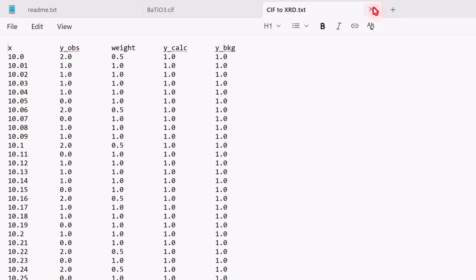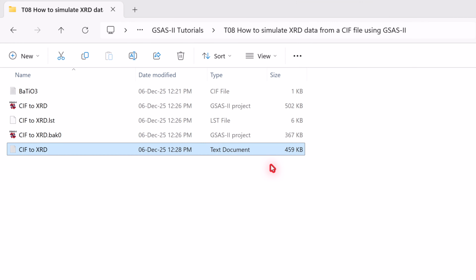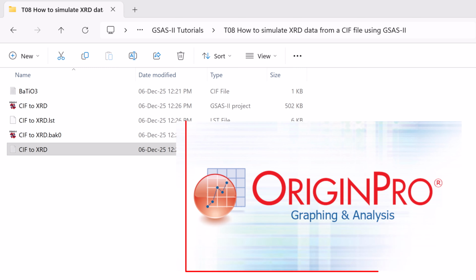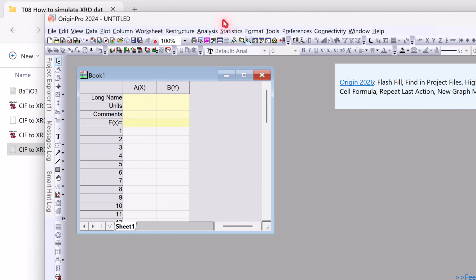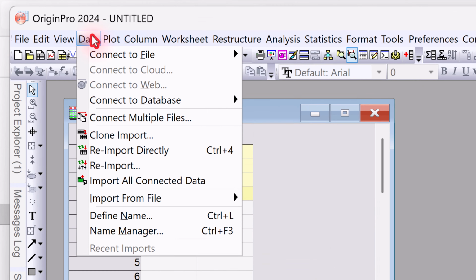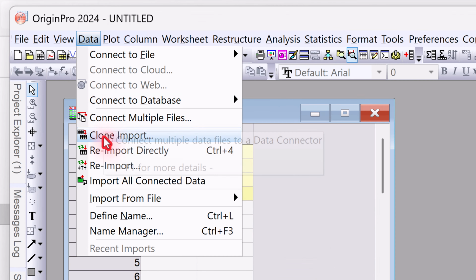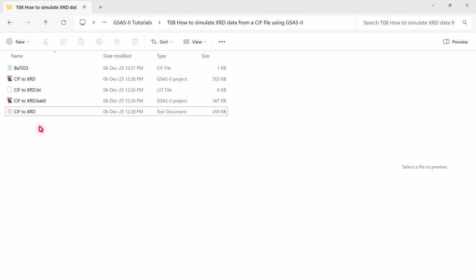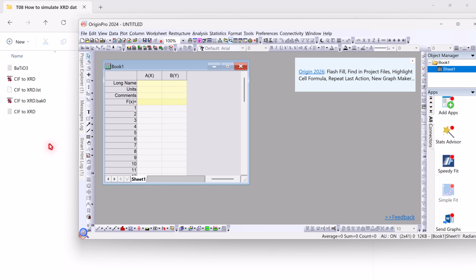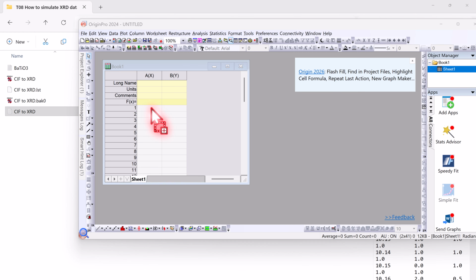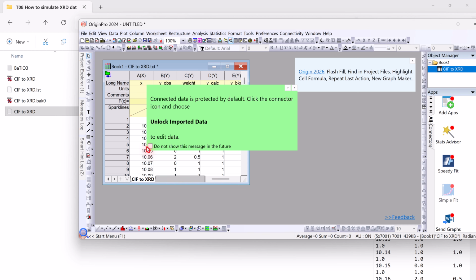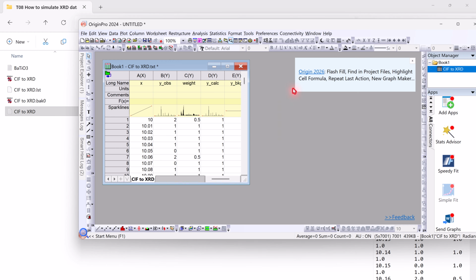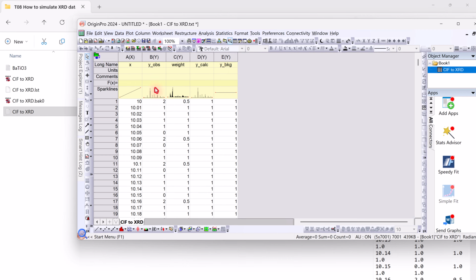So we have all the data here, and if I want to plot this in another software, for example Origin, then let me open Origin. And here I can import the data from a file using the import wizard and go to the location of this file, or simply drag and drop it. And here it is.